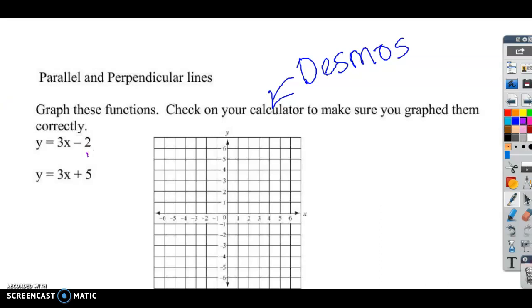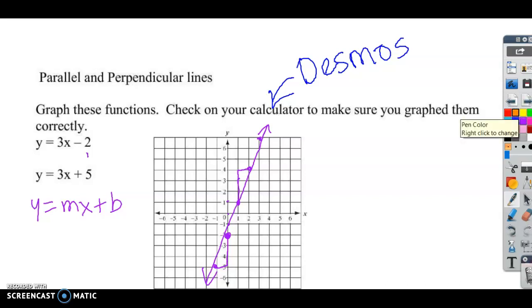This is the y-intercept, this negative 2. So that's where we start, negative 2. And then from there, the 3 is the slope, right? This is y equals mx plus b. So the 3 in the slope is 3 over 1. That's up 3, 1, 2, 3 over 1. So I'm just counting up 3 over 1. Now if you want to go to the left, you can just go down 3 and then go left 1. Okay? So I'm going to draw my beautiful straight line here. Close enough. All right, next graph is in orange here.